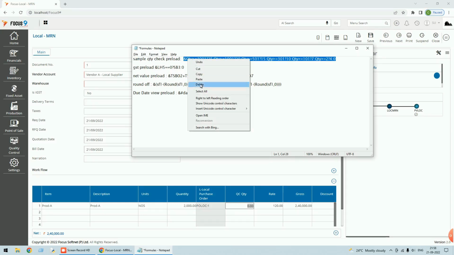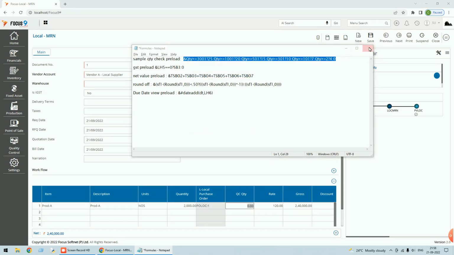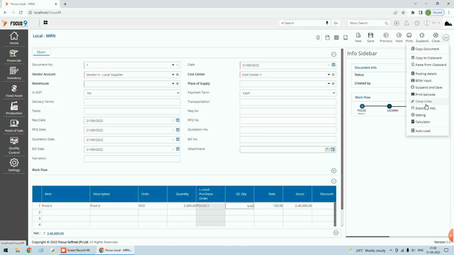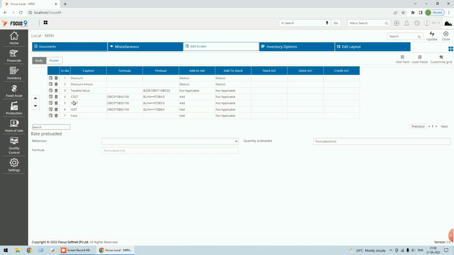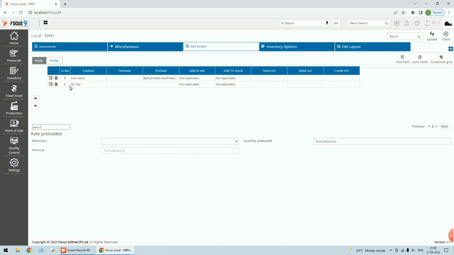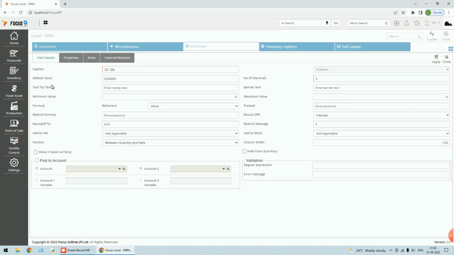Let me show you this. I go to settings in the same form. I click on edit screen. Now I have to apply my formula to this particular field. Now I have this behavior as value.